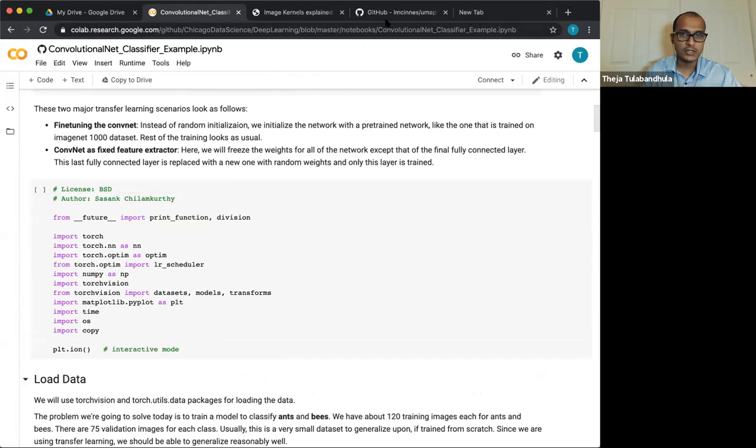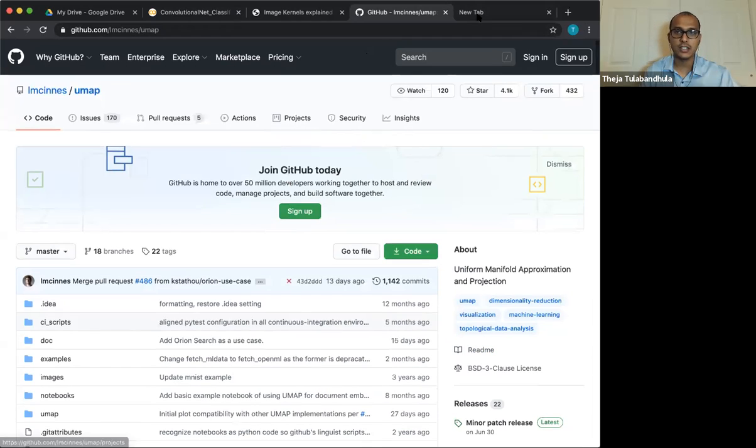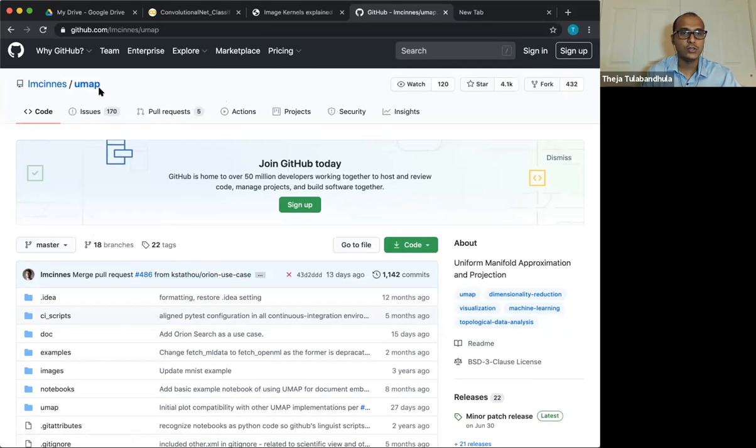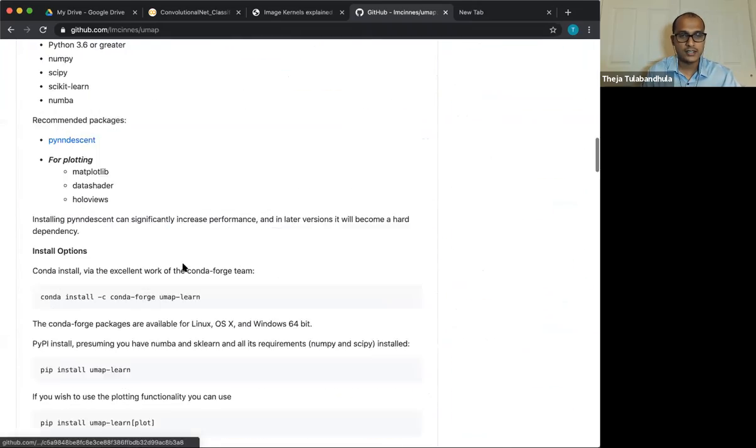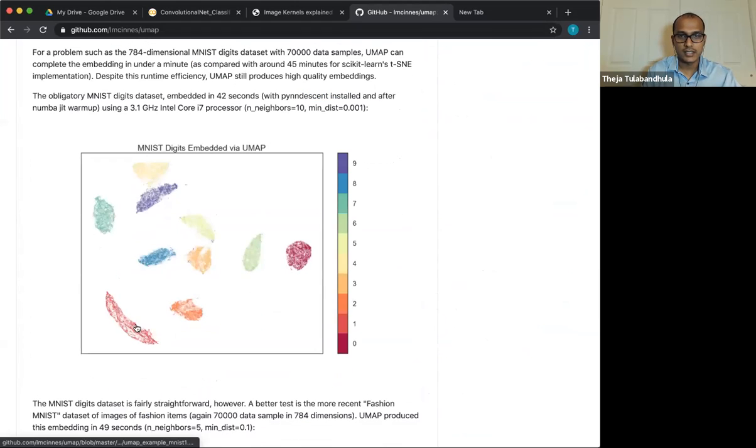I also want to say one more thing, which is this link. I remember I told you about visualization of low dimensional embedding. There's this technique called UMAP, just like t-SNE or even PCA, which is used for dimensional reduction. You can use UMAP as a way to do nonlinear dimensional reduction. On their GitHub repo page, they show an example of doing that with MNIST, the 784 dimensional dataset. Remember, it was 28 by 28 grayscale images, so it's 784 dimensional if you think of them as vectors. You can drop them into 2 dimensions and see that the classes really separate.